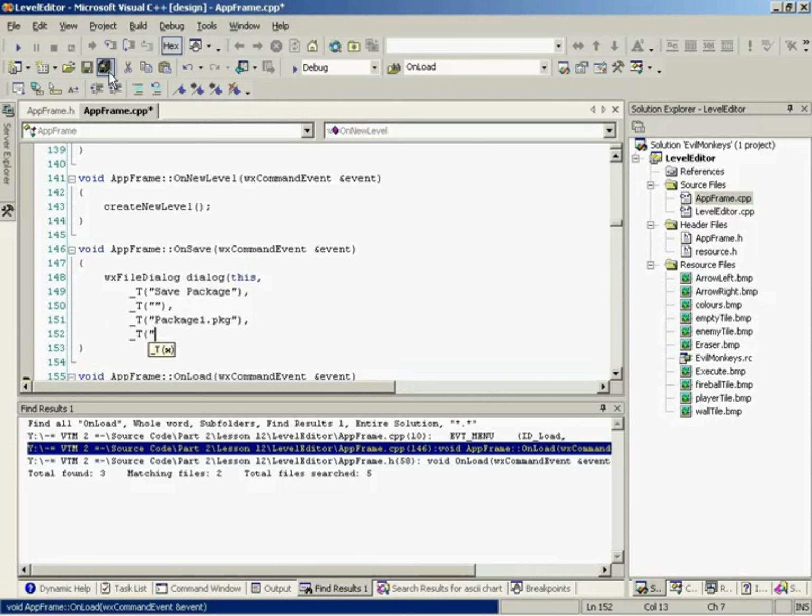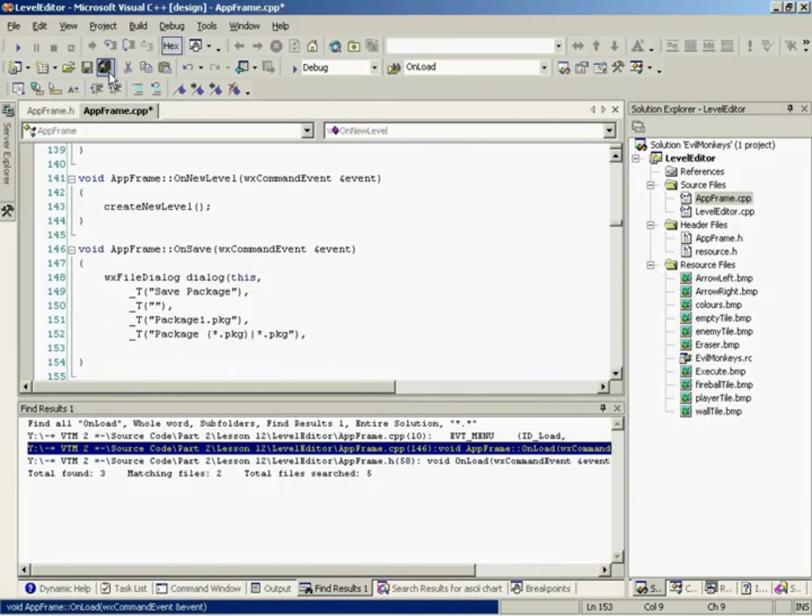And then this is what I meant to say just a second ago. This is what kind of files we're going to save as. The first part specifies what we see on the side, and then you put a bar followed by the file type, so the mask, if you will. So PKG. And then let's just put one more thing in here. Let's not forget our parentheses here.